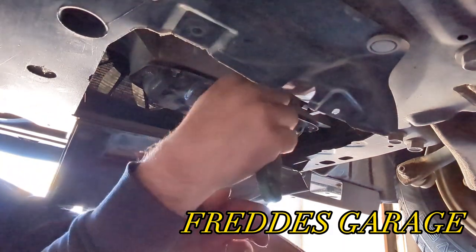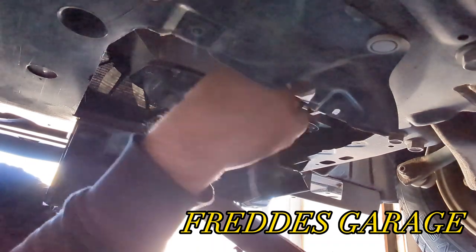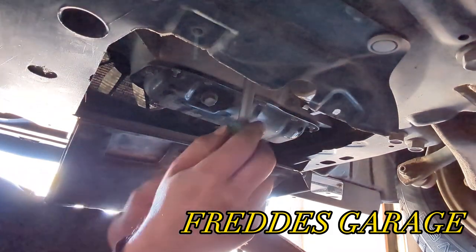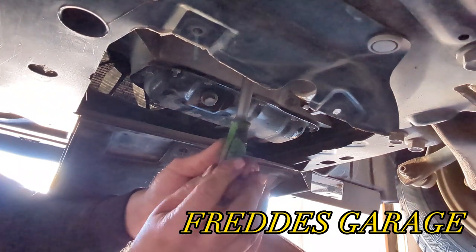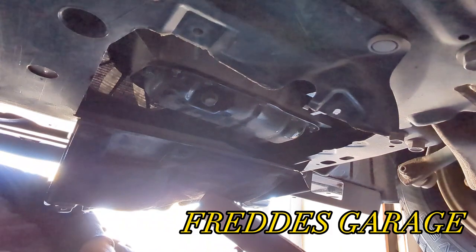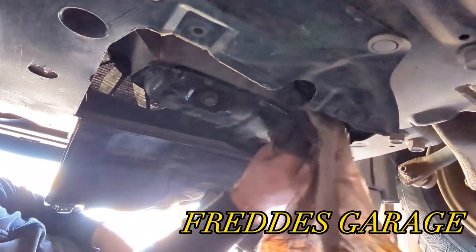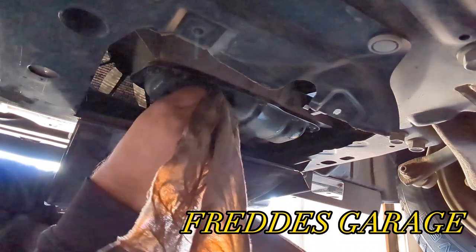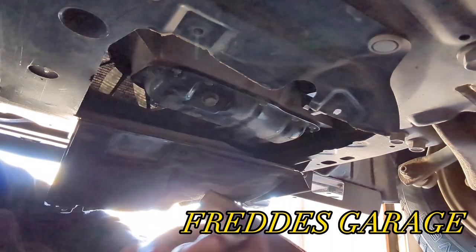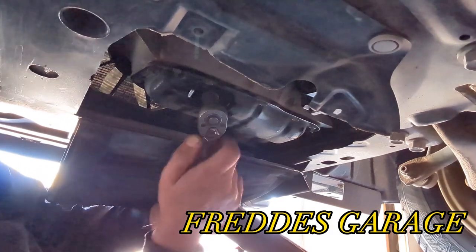The same goes with this. Do not over tighten this. Just till it bottoms out, then just a little push. Like so. And just double check that you tighten the sump plug. And we did.